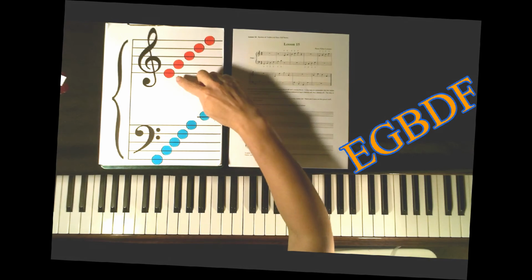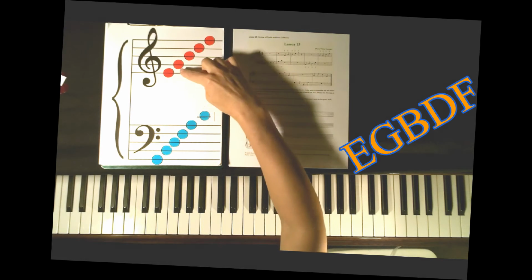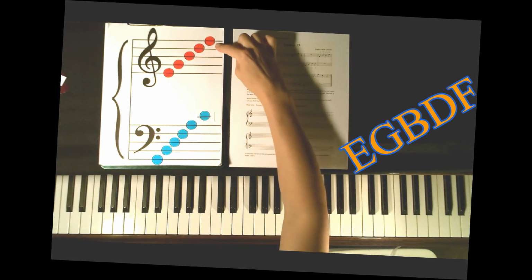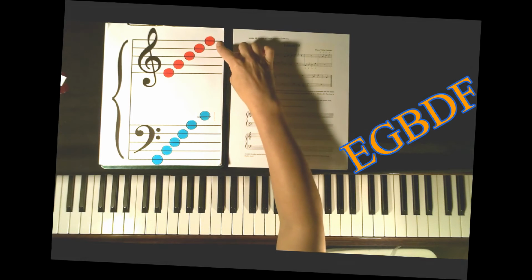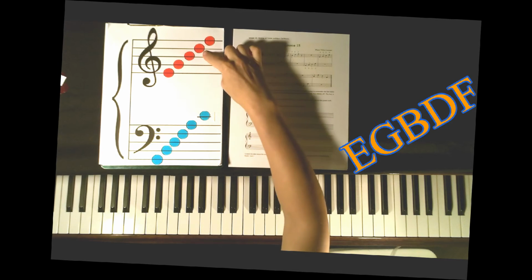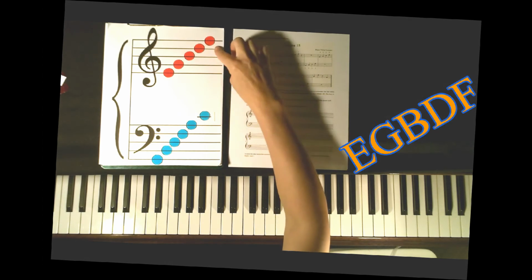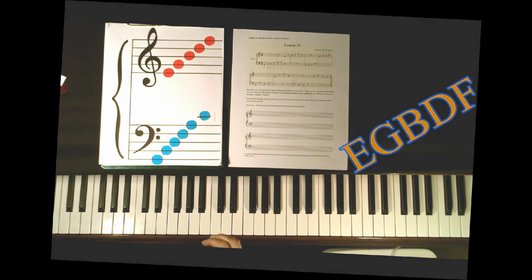And the silly rhyme would be every good boy deserves fudge, or every good boy does fine, or Ernie gave Bert dog food. You can come up with any variety of rhymes that helps you remember. I personally prefer EGBDF, and some kind of really quick way to get through these. I don't prefer sentences. They're not my favorite way to do it. I like easy, and trying to remember which sentence it is just doesn't work for me.